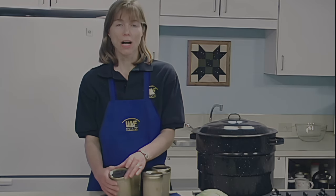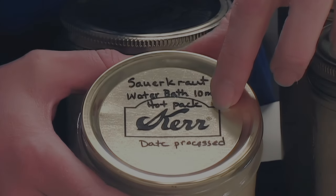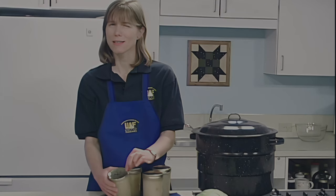Label your jars with the date, the processing method, and processing time. And of course, it's good to put the product on there too. Sometimes when they sit on the shelves for a while, you may not remember what's in each of those jars. Store your canned goods in a cool, dark place. For best quality, use sauerkraut within a year.